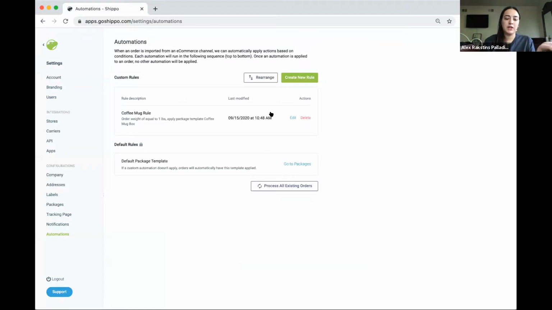And the really nice thing too is that you have this last modified, so you can see when it was last edited, if it was edited by you, if it was edited by someone else on your team, and just exactly when these rules went into place. So from there, unless you say process all existing orders, it will not change the orders that you already have set up on your page.